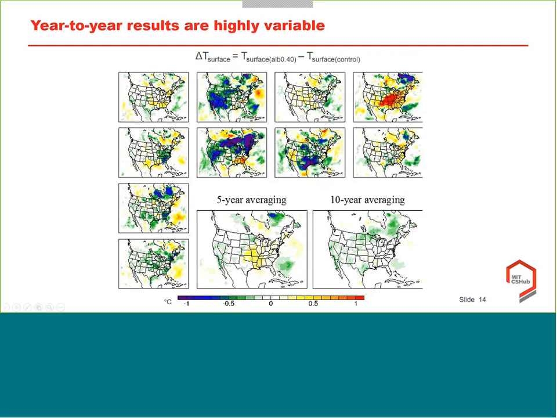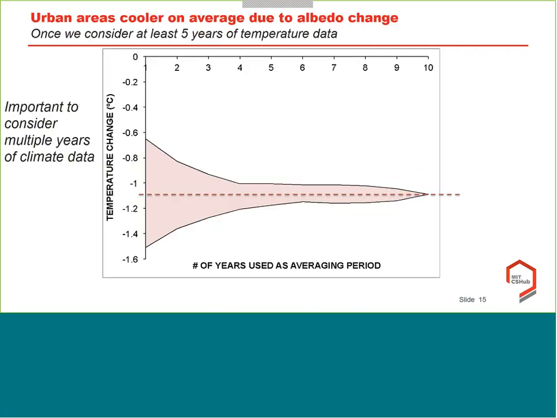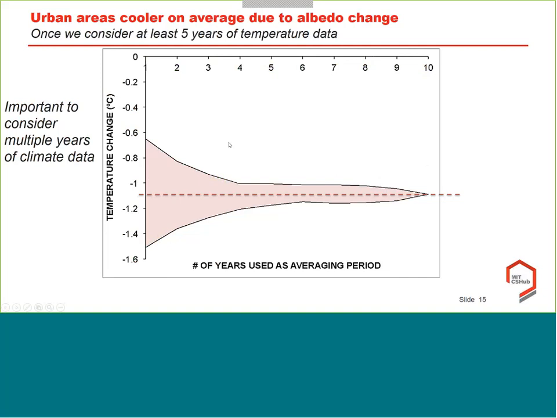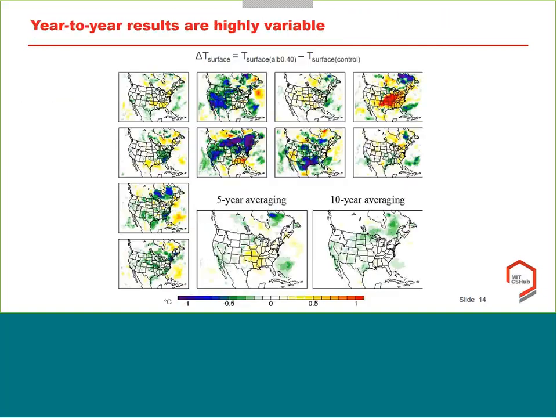This is it. What's kind of crazy about these ones is that it's hard for us to predict exactly what that climate feedback would be, because remember, we just changed the albedo in the urban areas. Even in these years right here, in the urban areas, they're still cooling. But because you've changed some of the ambient temperatures in those regions, you've affected the radiative balance as well, depending on what is happening with the climate in that year. Maybe in some years there's a lot more movement within the climate, and like I said, I'm not a climate scientist, so I'm not exactly sure. But that's what can happen. You can get some of that feedback, and it's part of the complicated mechanisms of our climate, and that's why it's hard to predict.